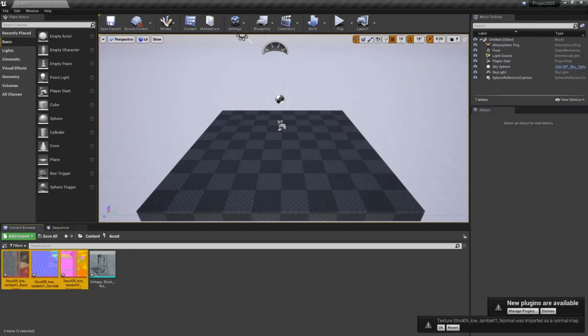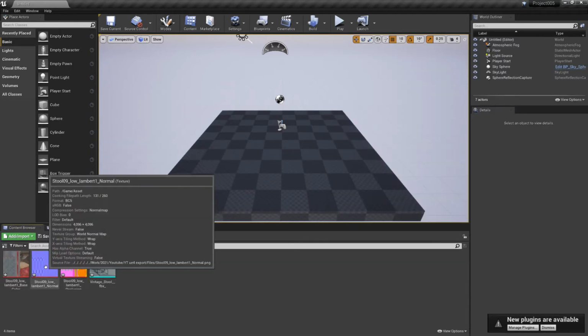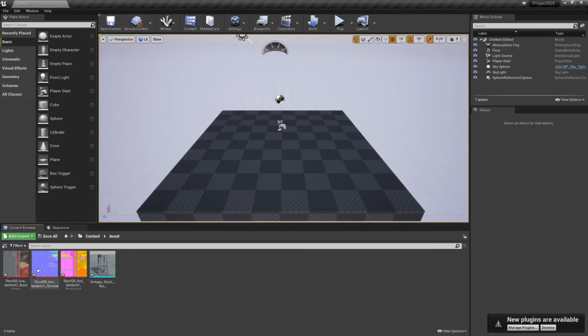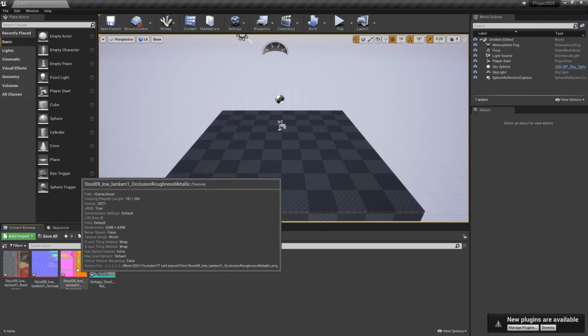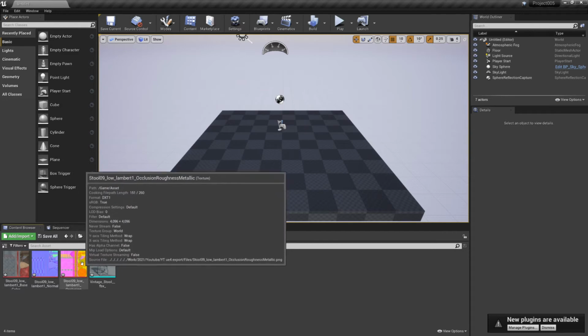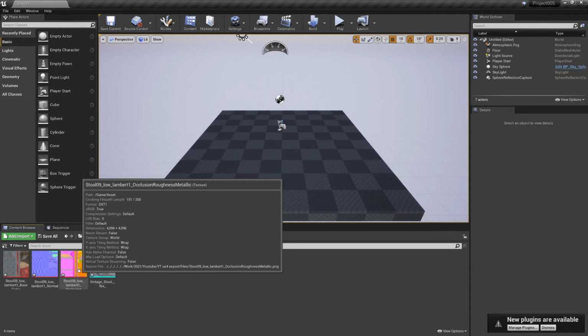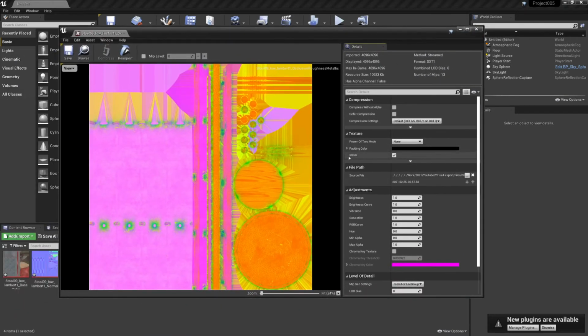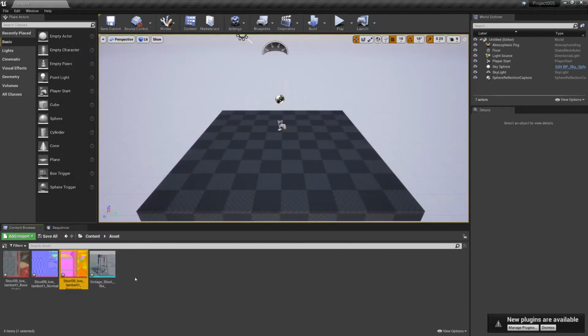Just by dragging and dropping it like so, then automatically it'll sort it out as it is. You'll get the normal map assigned as normal map, but you do need to do one more thing, and that is to get the proper masking, you'll need to change the way this combined texture map is being used. So first of all, double click on it to get this sort of a window. Then we'll need to turn off the sRGB, since as it says, if we hover over it, we need to uncheck it if we're using alpha channels individually as masks, which is what we are doing. So let's go ahead and uncheck it. Then afterwards, we can hit close, like so.